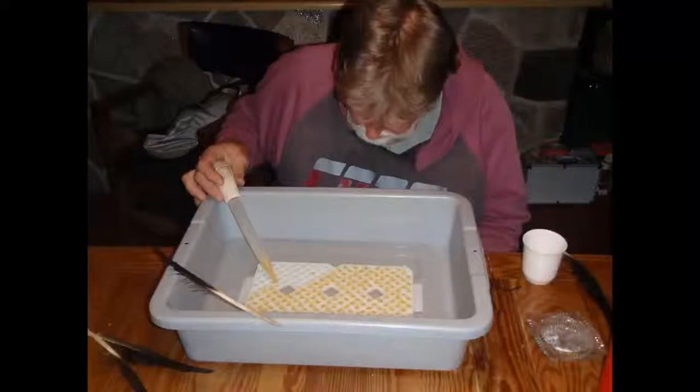The boxes were retrieved the following May and found to have limited success. And there were problems with freezing. If you're not directly over top of that trickle of groundwater coming into the shoal, your eggs will freeze. And there was no way of really detecting what your fry production was, because if they did manage to survive, they would escape into the surrounding gravel, and there's no way to count them.